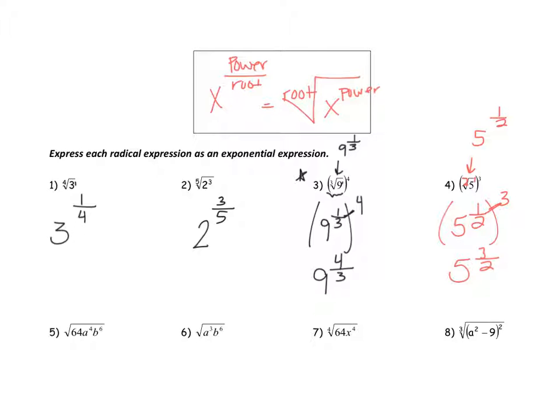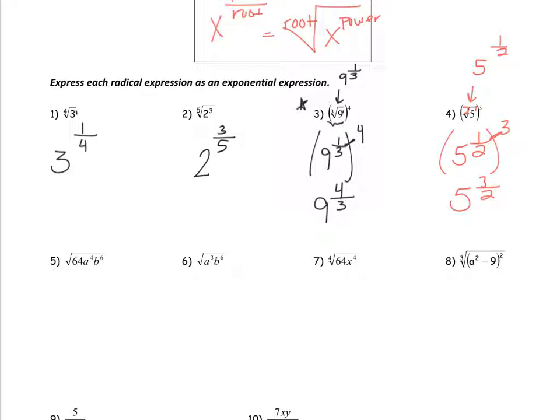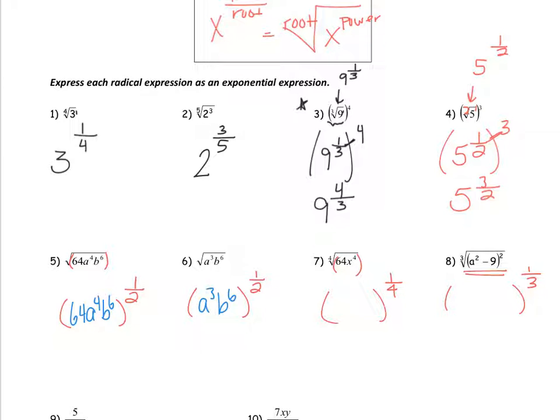Okay, now let's jump to number 5. Now, you see how all of this under here is under the radical? This is a square root. So we have to take all of this with a common conversion and raise it to the 1/2. Same with number 6. This is all under a 4th root, so we need to raise it to the 1/4. This all is under a cube root, so we have to raise each of them to those common conversions. So all we do is put the 64, a to the 4th, b to the 6th, put the exponent in, each one.